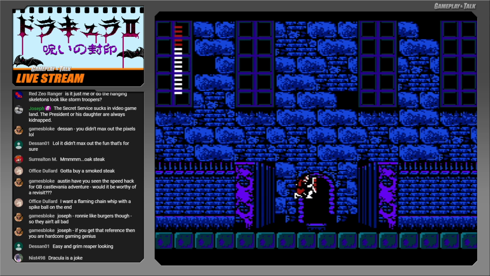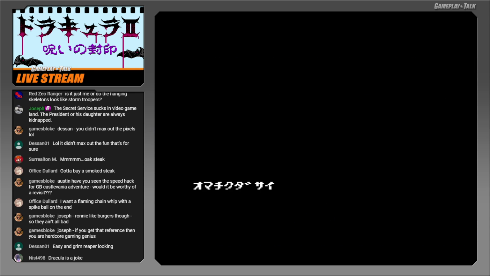Now, one thing that might be fun is trying to get to Dracula with, like, the chain whip. Trying to fight him with the chain whip. That could be interesting.